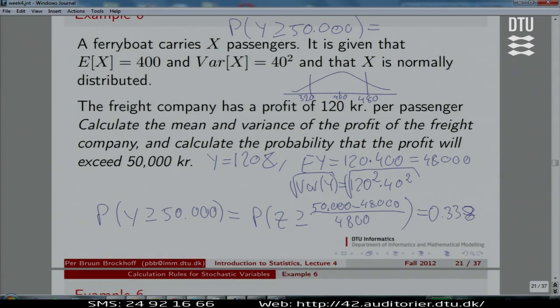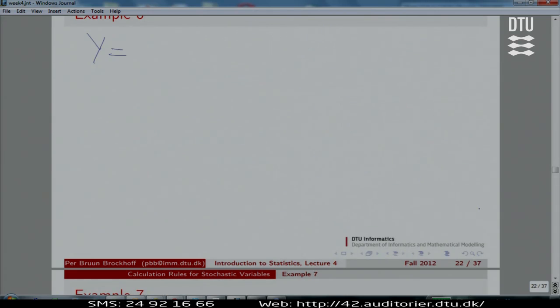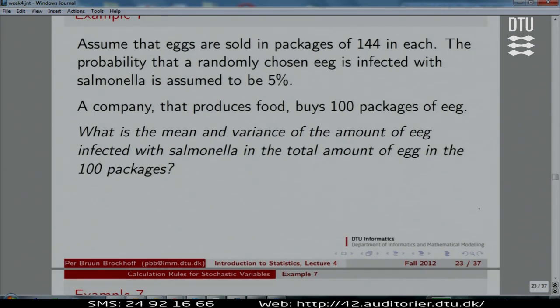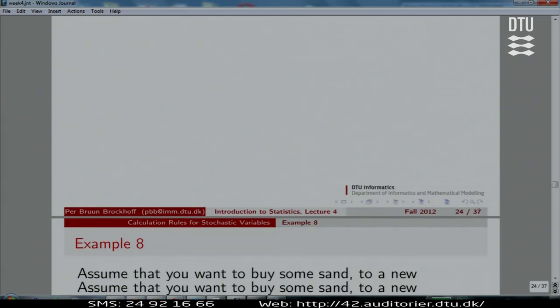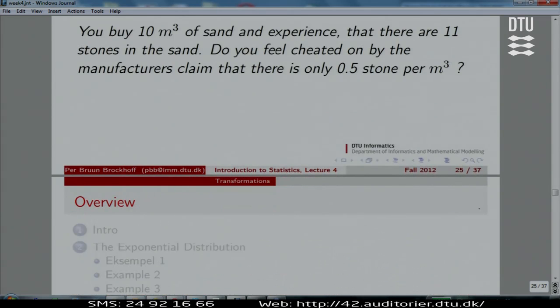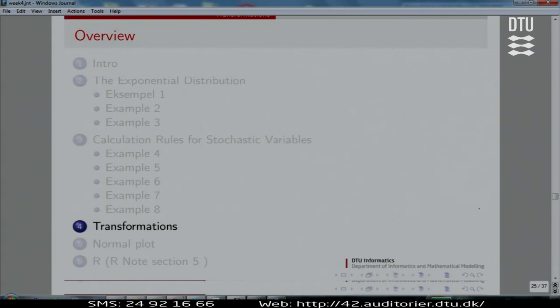Okay, so you need to think about what is the situation in the given context to get hold of the right variabilities. You need to think. We can deal with any situation, but we need to identify the situation. That's the sort of downside. We have to think a little bit out there in the real world to actually apply these tools. I plan to skip example 7, and I'll do example 8 at the end as a teaser for what comes in my course. So George, we take a step here.